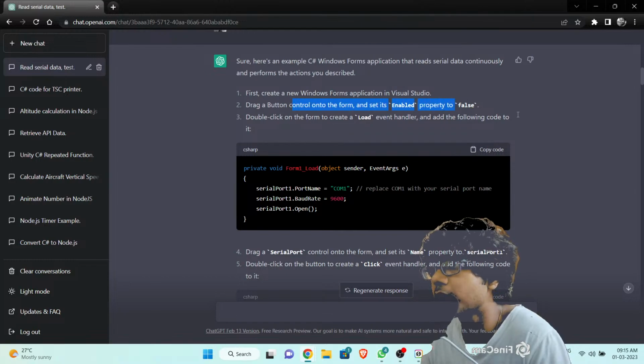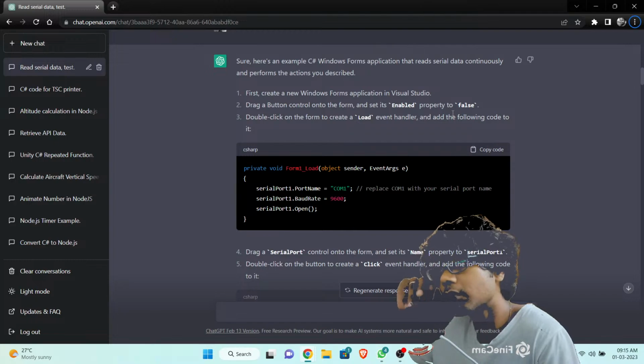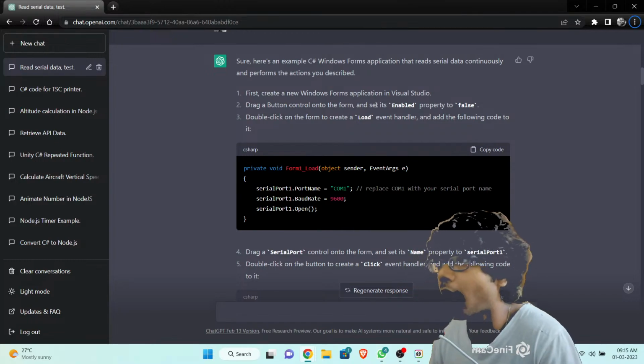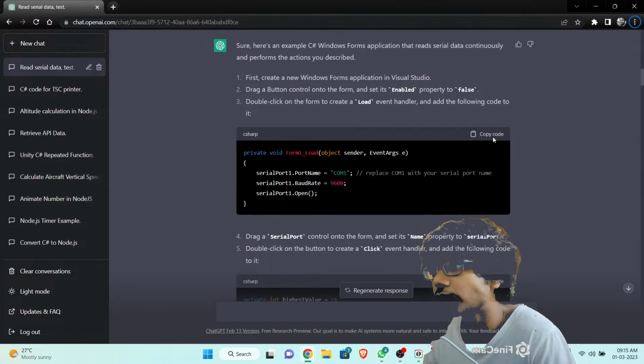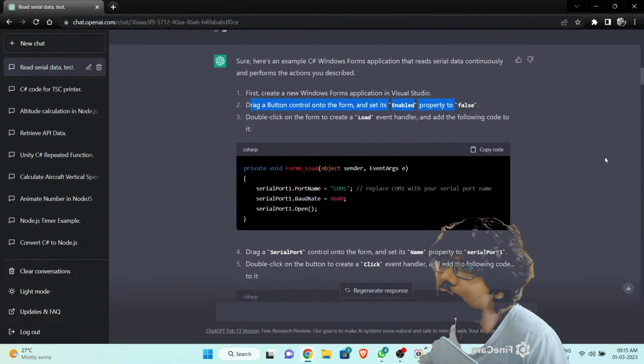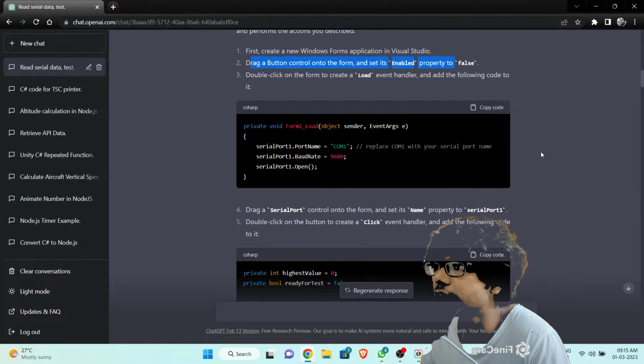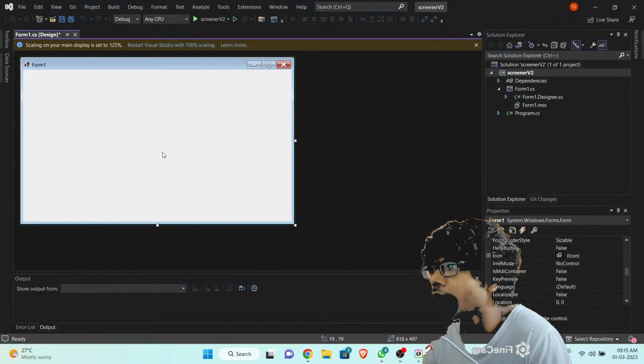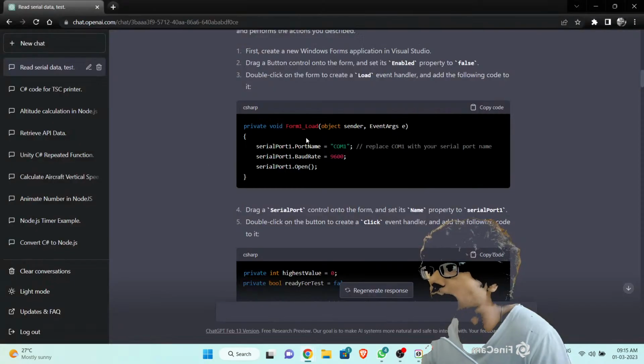And it says drag a button on the form, set the enable property to false, and double click to create a form load. This button is the start test button which I asked it to create. So let's just go for the form load first.